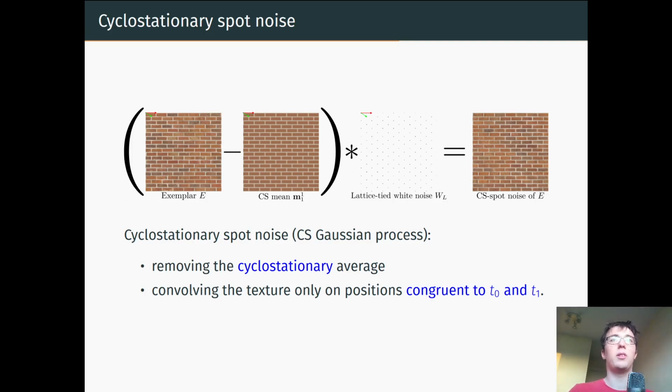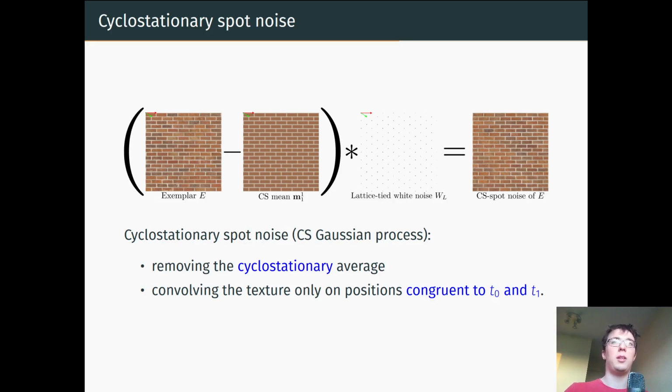To adapt this procedural noise to the cyclostationary context, we first have to understand the philosophy behind procedural noise by example. The idea is to estimate a process that could have generated the exemplar. As such, for us, all statistical tools have to be considered cyclostationary, because the exemplar itself is considered to have been generated by a cyclostationary process.